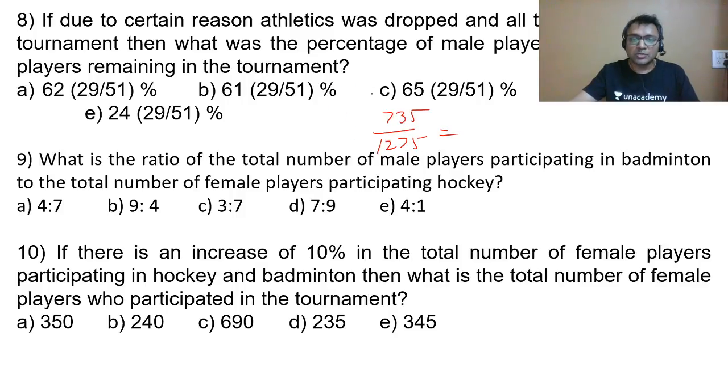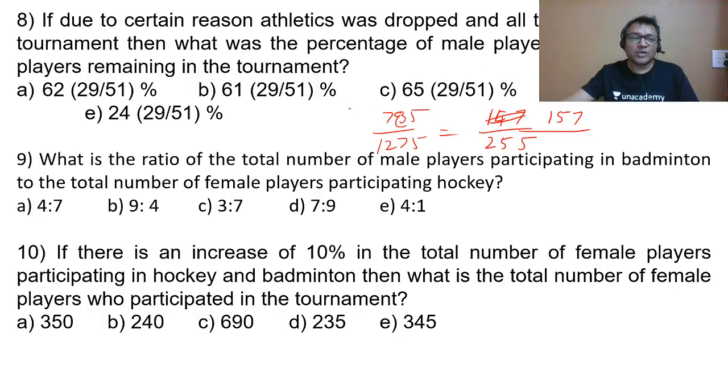Now, these are very close values. If you want, you can make out that all denominators are multiples of 51, so you can cancel and get out of 51. So it goes in 5. You look at 5 ones are 5, 5 threes are 15, 5 sevens are 35, so 147 numerator, and 5 twos are 10, 5 fives are 25, 255. So it becomes 147 upon 255, about 60 percentage.